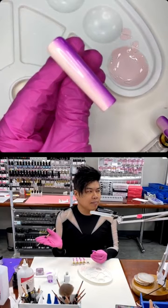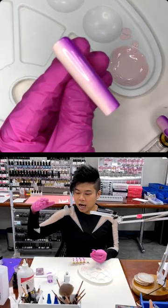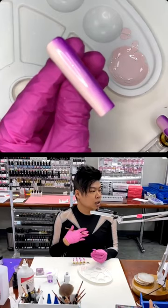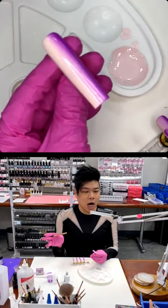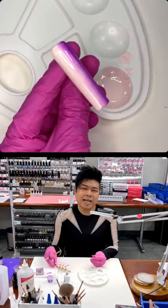So far, I haven't seen any people that attempt to do the vertical ombre using pigments. They usually use airbrush or gel. But there's gotta be at least another person somewhere in the world, like in Russia or India. And if there is a person that can do it perfectly, I have to do it perfectly too. And if there's no one that can do it perfectly, well, now I'm the only one.